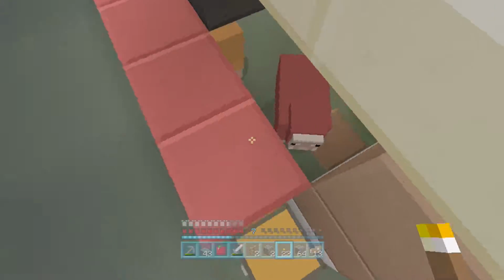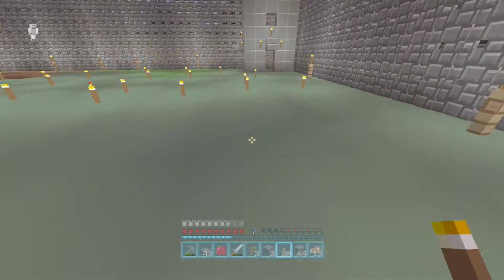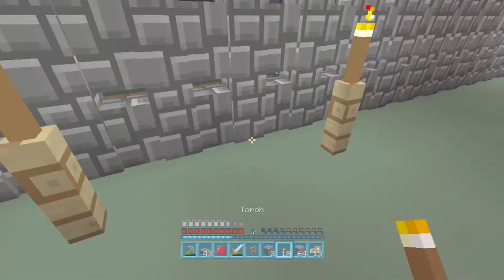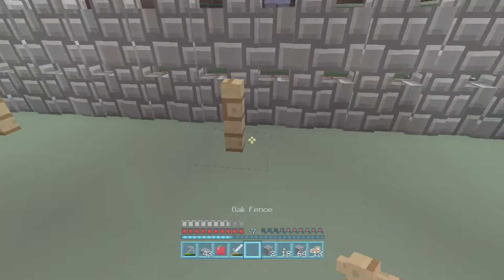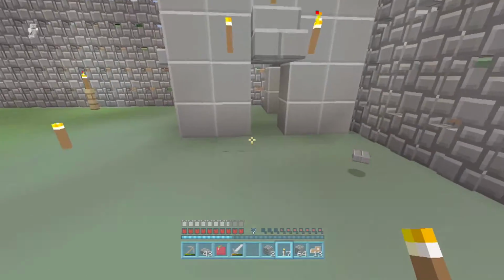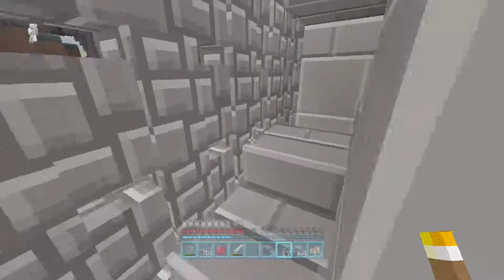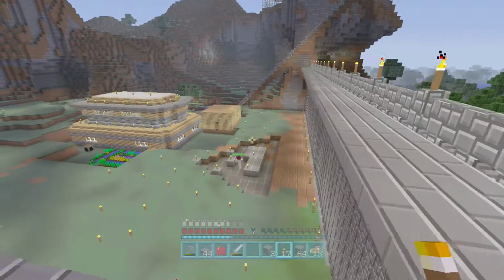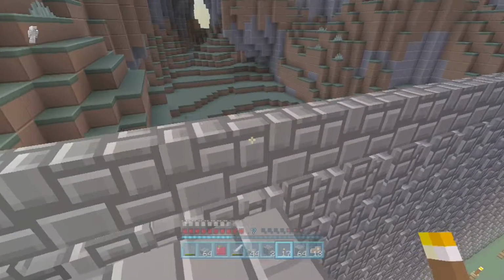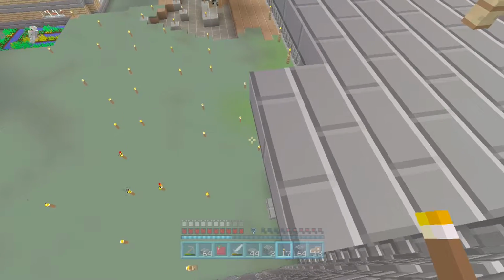Oh, shut up, sheep. Okay, I'll just put a couple more torches in the middle of these really quick. And there. Haha. Looks like daylight. It looks like it's daytime. Because it is daytime. It's like, that was a lot of light. Well, it's a lot of torches, too. You could see on the ground.